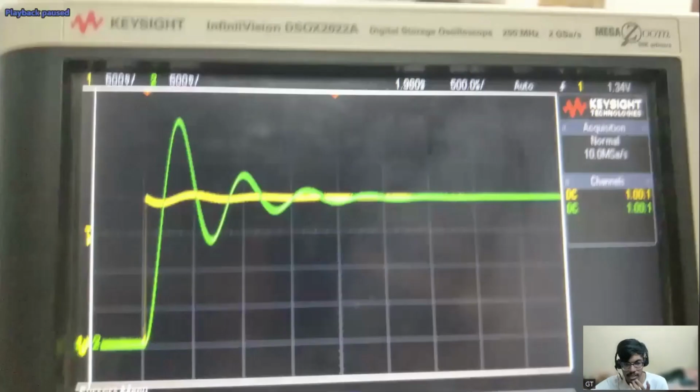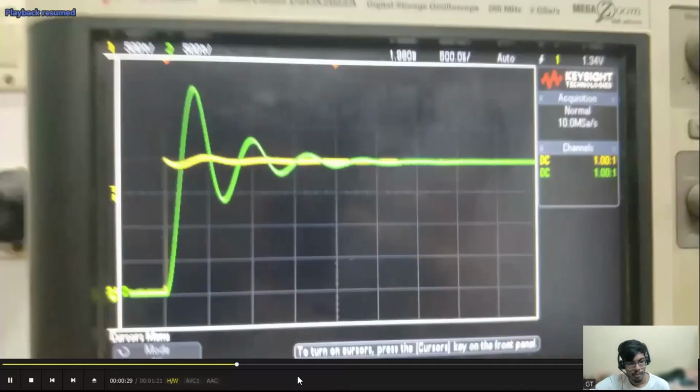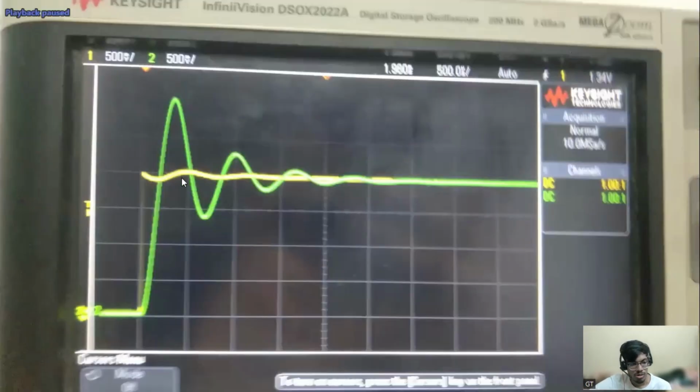At this point, if you see the input, I have given a step, but it is not exactly a step. It is kind of oscillating, right? Because the output voltage is oscillating, the current is also changing, and that's why it is not exactly a step. You see, the V naught is not exactly a step. It is getting loaded. Also, this is the underdamped case where the resistance is very small, so the current is more.